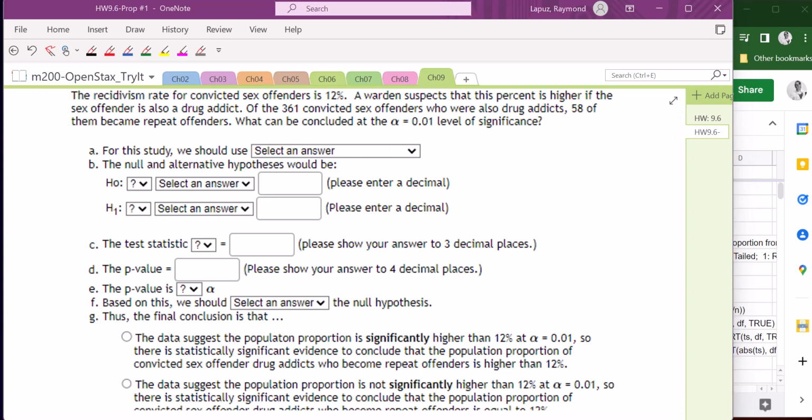The first thing that we should figure out is what kind of distribution we should be using, what kind of test this is. So clearly this is not going to be a test for the mean, and the only other test that we've studied so far is about the proportion. So this is going to be a test for the proportion, and whenever we do a proportion, we do a z-test. So we'll call it a z-test for proportion.